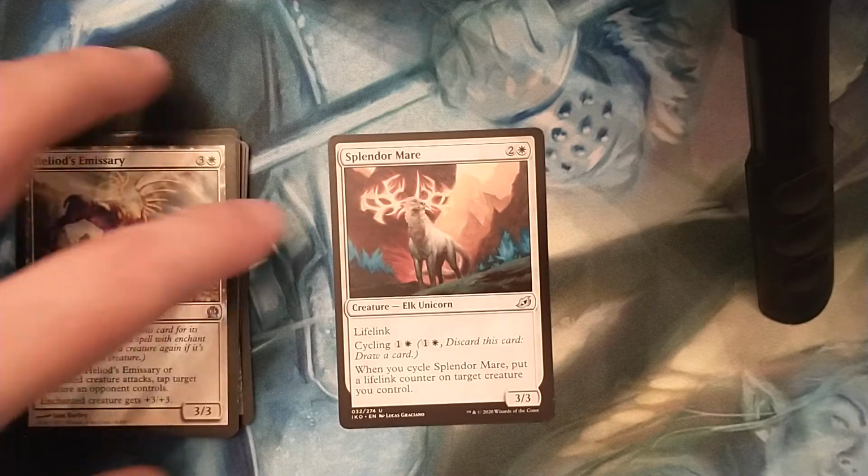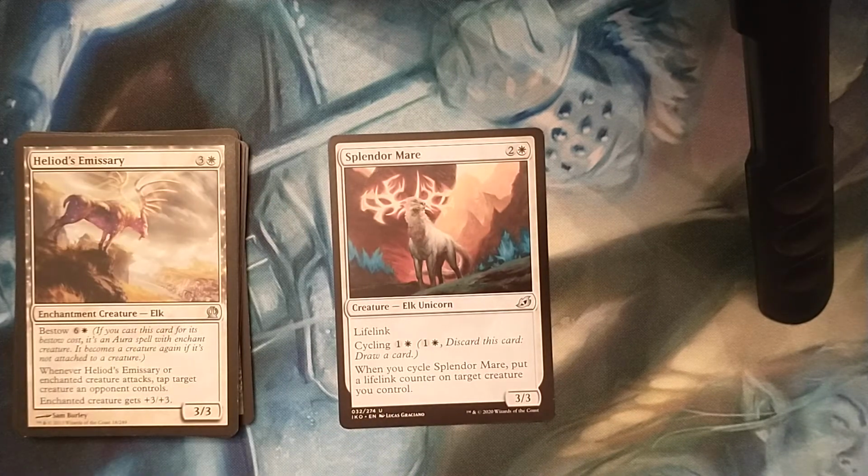And then this guy also from Ikoria, Splendor Mare, 3 mana for a 3/3 with lifelink, and you can cycle it for 2. And when you cycle Splendor Mare, put a lifelink counter on target creature you control. Not great, but 3 mana for a 3/3 lifelink, and then you can get some card draw out of it. So those are the real elks. These are actual elk creatures.